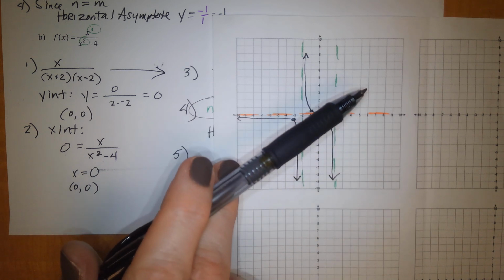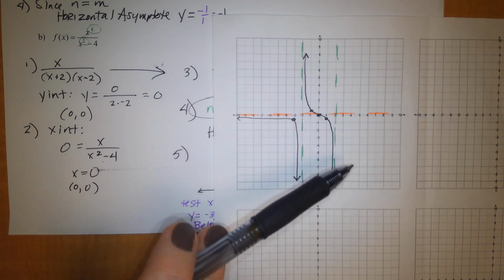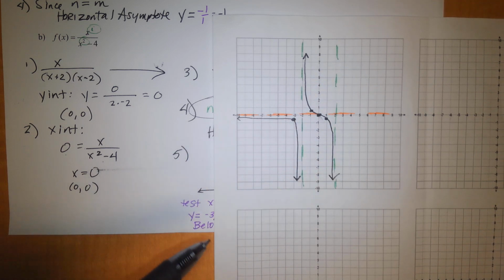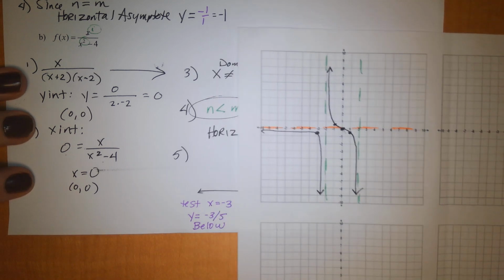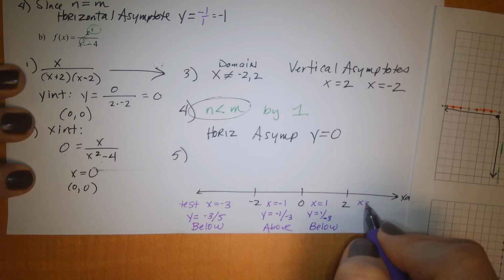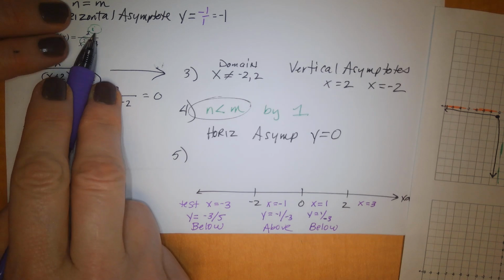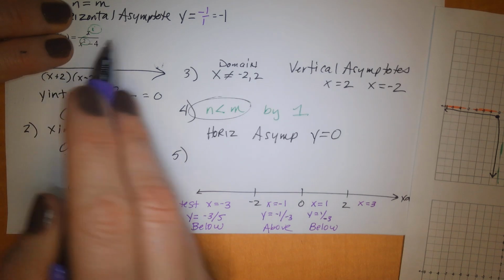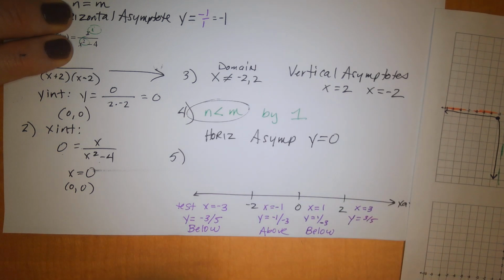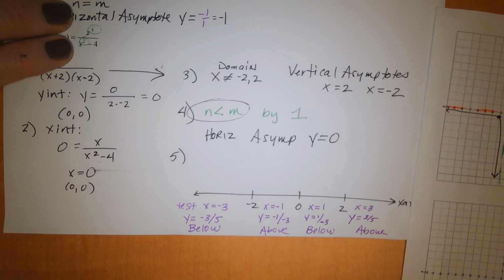Now my last piece is going to be over here. It's either going to be a C in the 1st quadrant or a C in the 4th quadrant. So we're just going to have to do one test point to see if it's positive or negative to see where that's going to go. So let's go back over to my x-axis and let's test x is 3. When I plug 3 into my original function, I get 3 divided by 9 minus 4, which is 5. So I get y equals positive 3/5, which is above the x-axis.